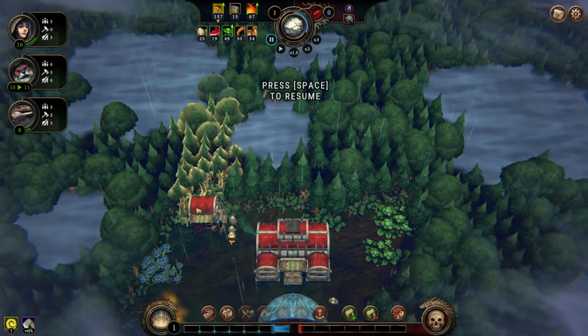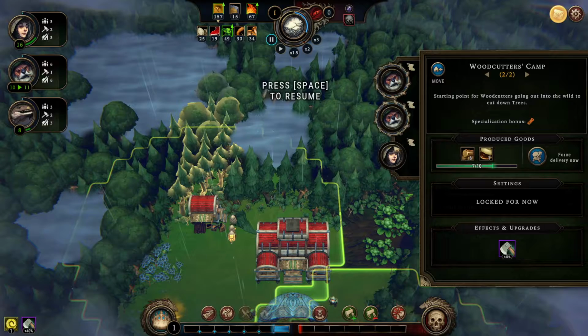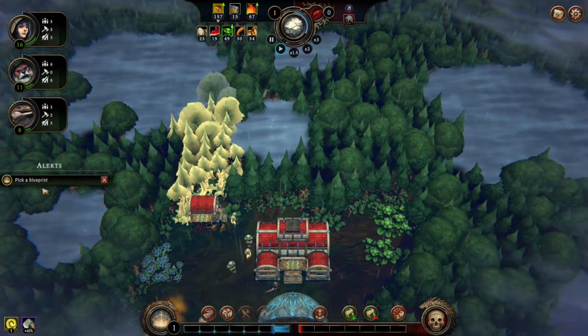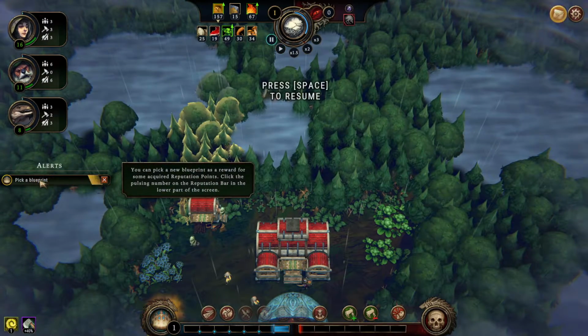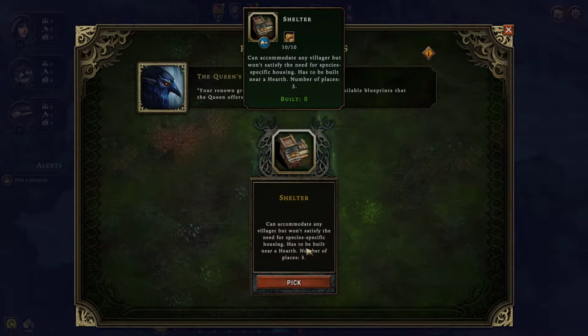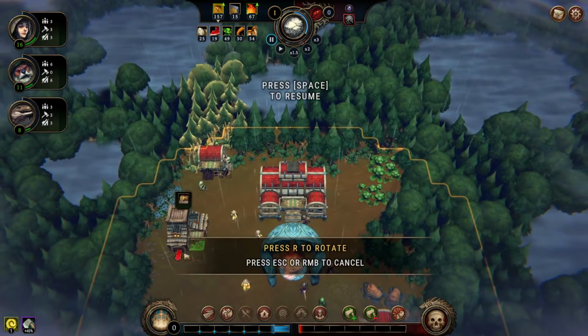Okay. And then we reassign for more beavers. Pick a blueprint. Fuck off. You can pick a new blueprint as a reward for some acquired reputation points. Click the pulsing number in the reputation bar in the lower part of the screen. Shelter. Can accommodate any villager but won't satisfy the need for species-specific housing. It has to be built near the hearth. Replaces three. So now we have to build shelters.